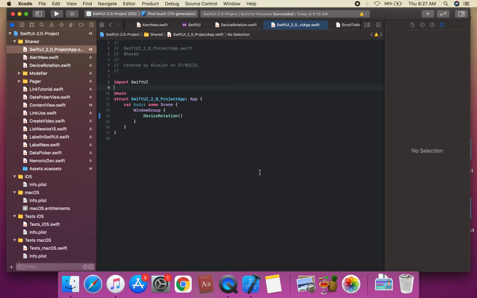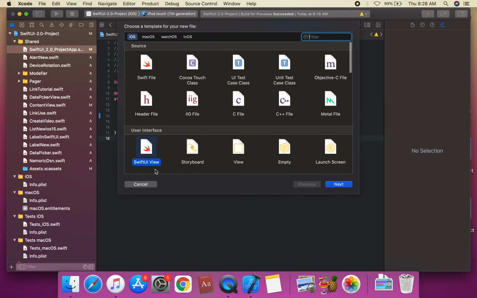SwiftUI provides a ScenePhase environment key that is automatically updated as your app moves between the foreground, background, and inactive states. You can watch for these in your app structure itself or any SwiftUI view, and run any logic you want in your body. So use onChange to observe changes directly. Okay, we can create this in a SwiftUI view.